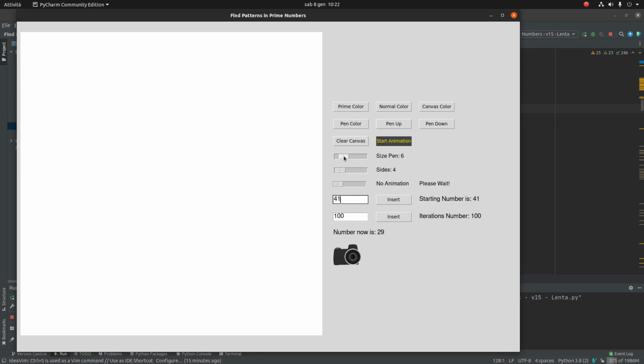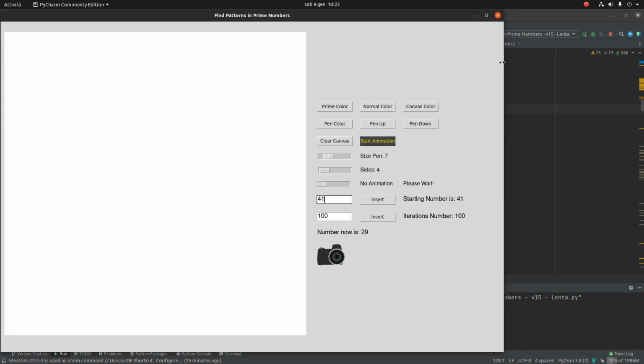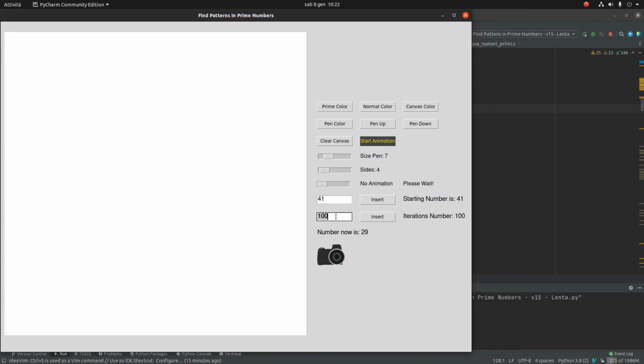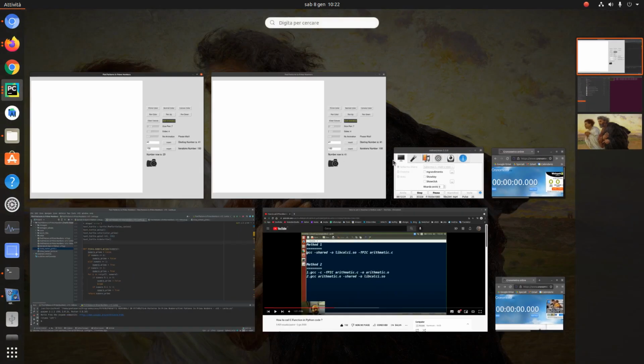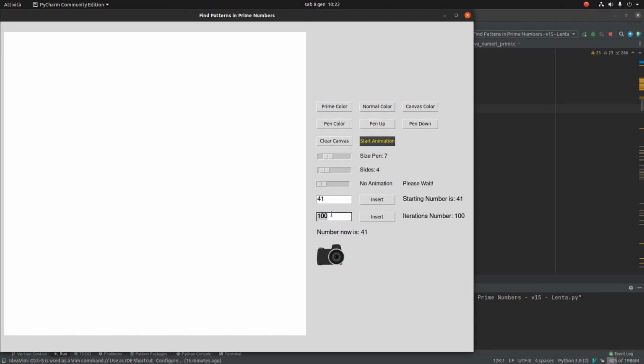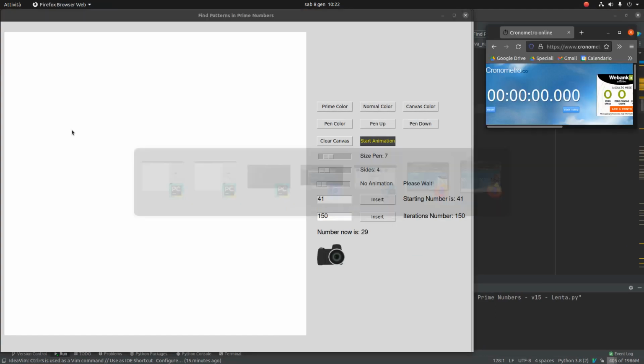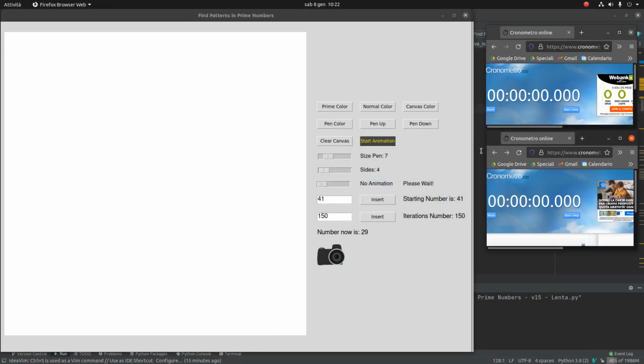Size 7. Okay, we put 150, and also in the other 150. Now, voila.